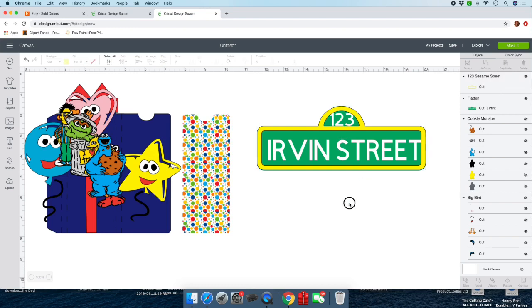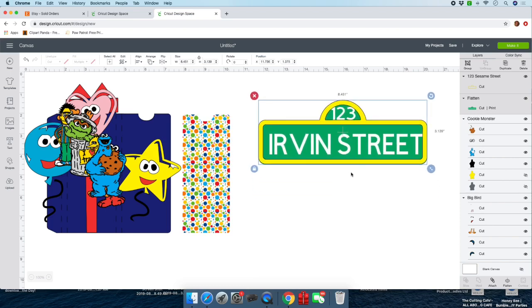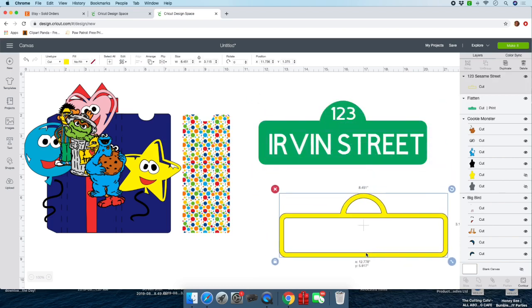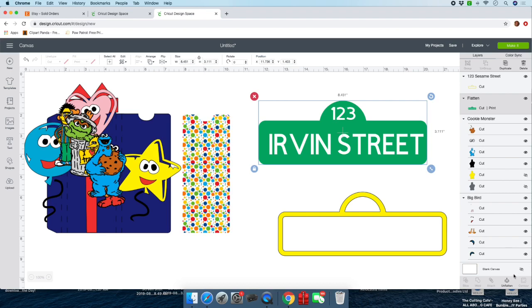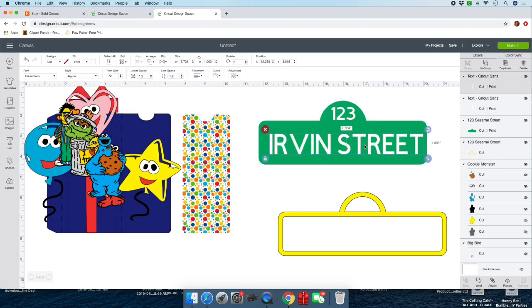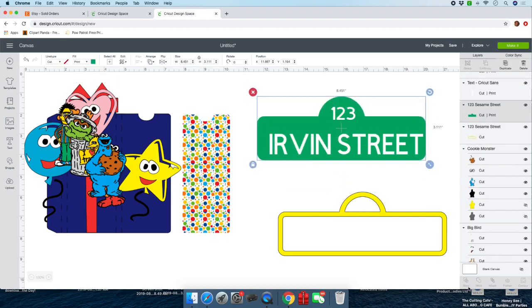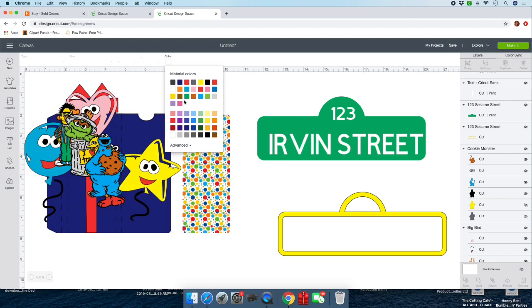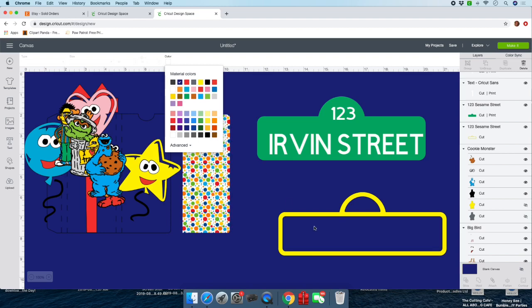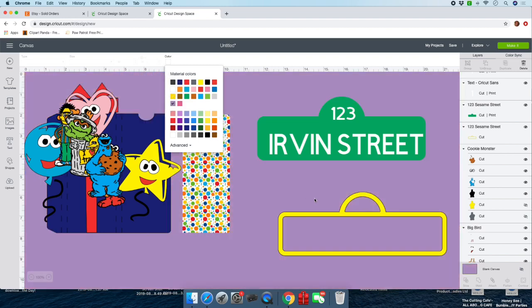Once you arrange it on top, I'm going to go back and unflatten because the name is way too big. So I'm going to unflatten. Let me go ahead, go to your layers panel, click on blank canvas, go up here to this banner, click on where it says color, and let's change the color of the canvas. Let's go ahead and do, okay. No, because let's do yellow. Okay, this one looks better.